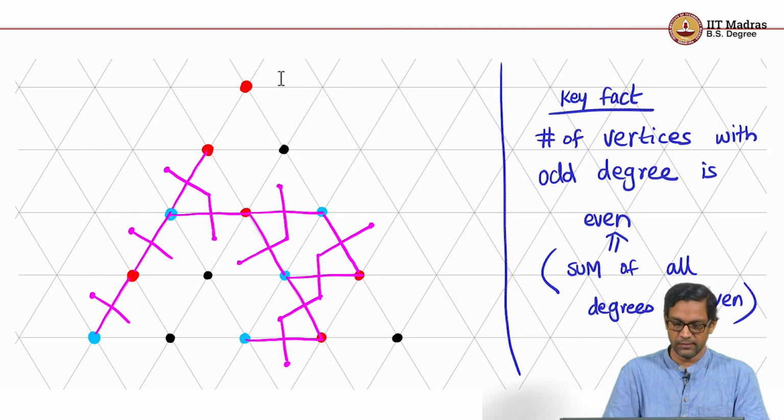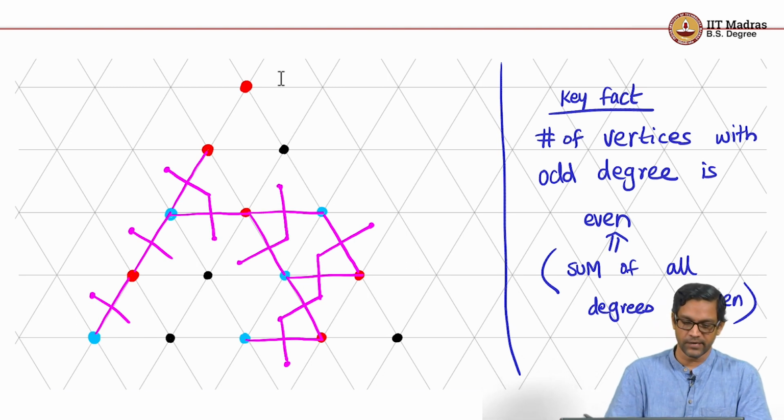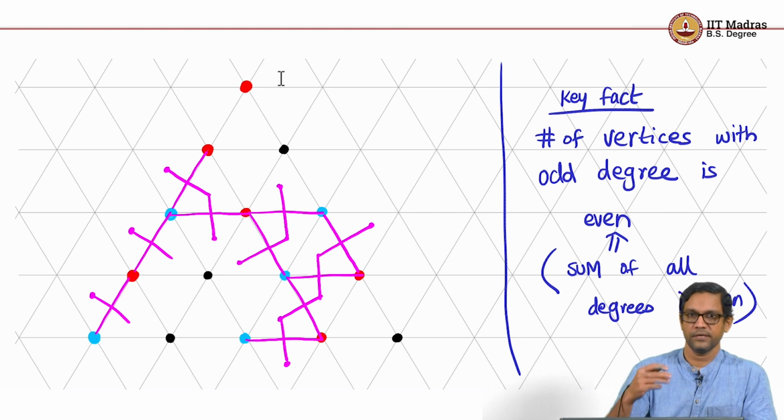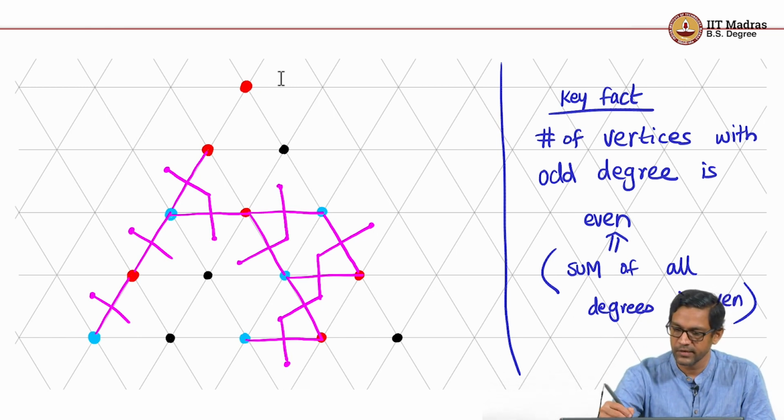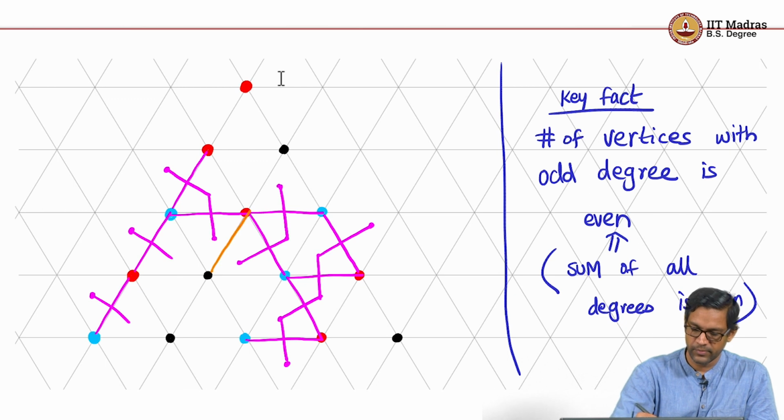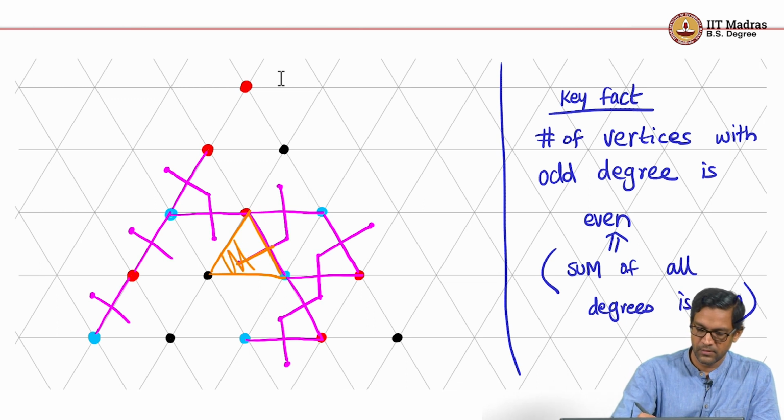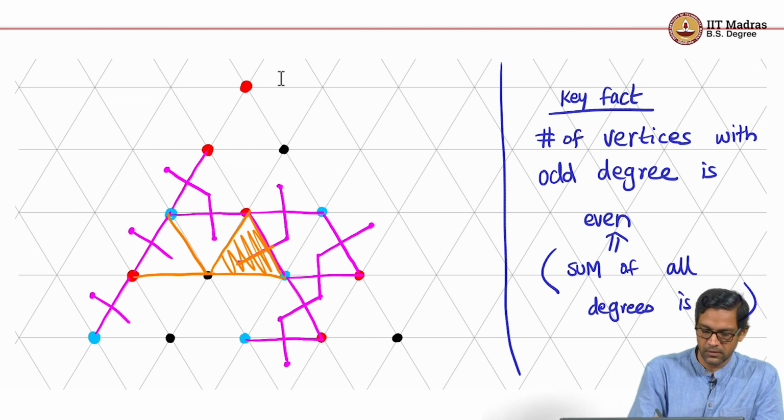Okay, so if you recall, how did one look for multicolor triangles? There was an easy way of doing it. If one studied the skeleton, you just had to look for the triangles which only have one edge leaving them. So let us find them here. So here is one multicolor triangle, because here is just a single edge which leaves it. So here is one of them. Okay, now here is another one, again for the same reason, that there is only a single edge. This again is only a single edge.